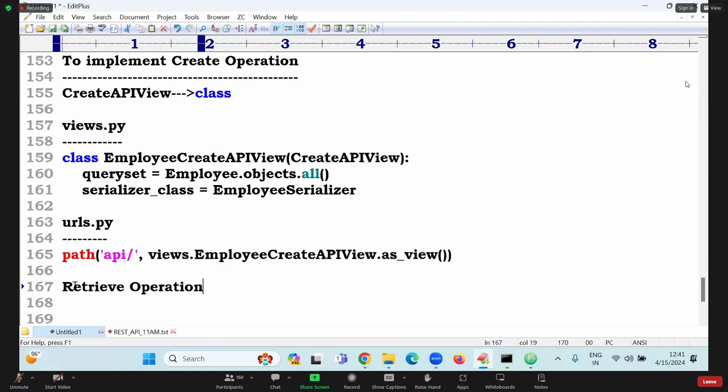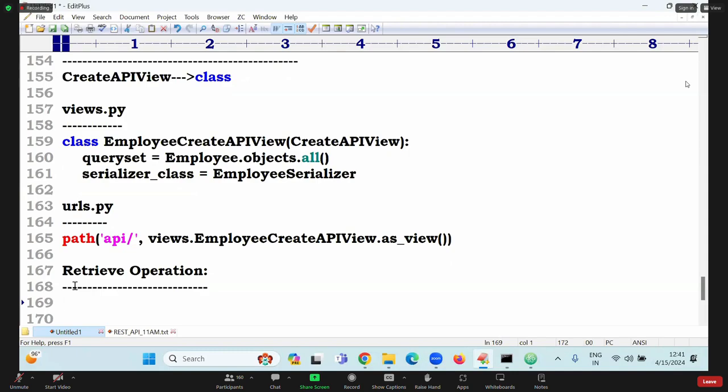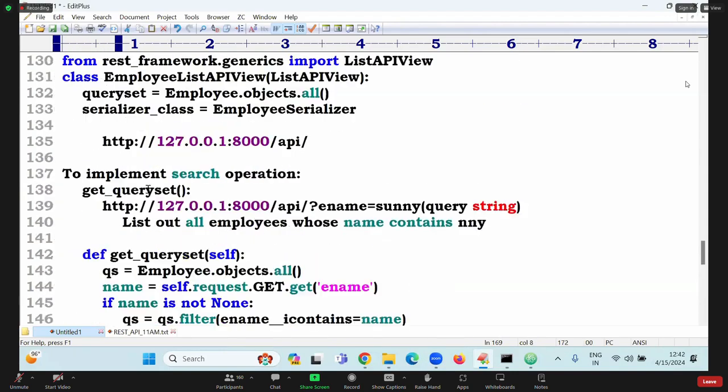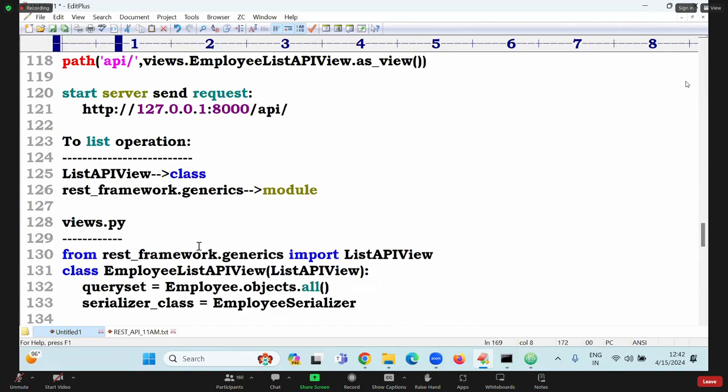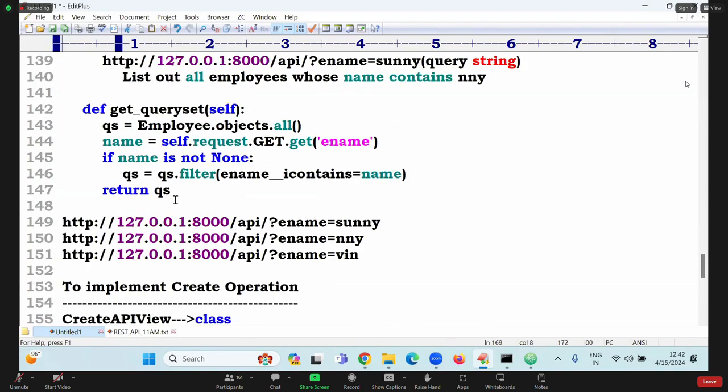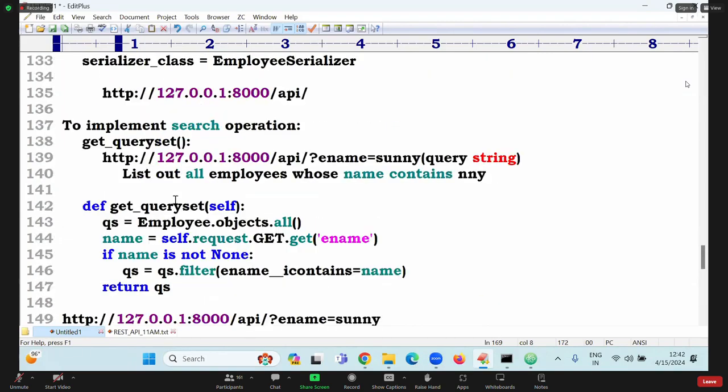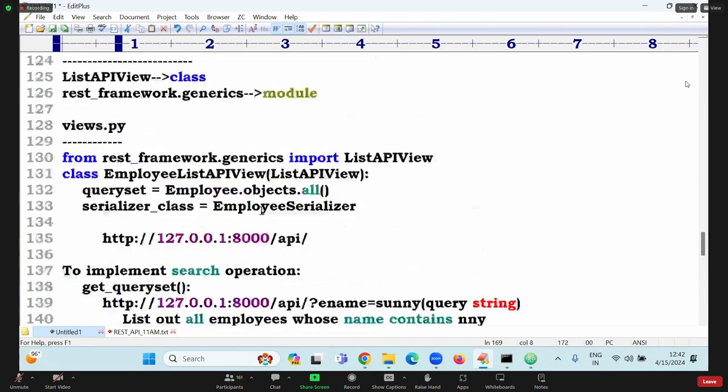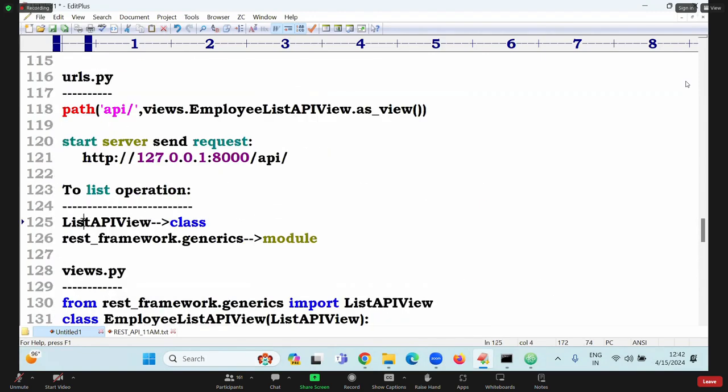Retrieve operation. That is, to get a particular record, only one record, 3 or 2 or 1 or 5 or something. Not a list. All the records means the first class. What is the class name? ListAPIView. It will give all the records.